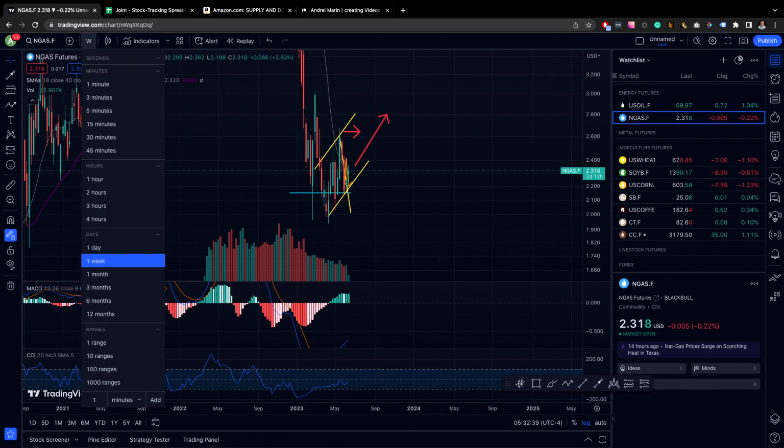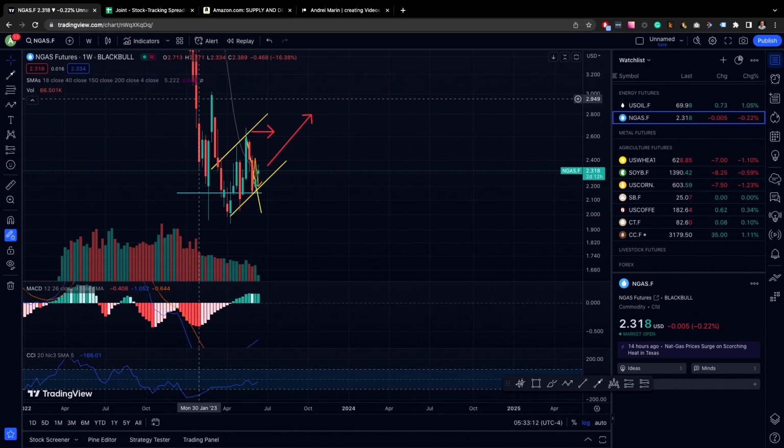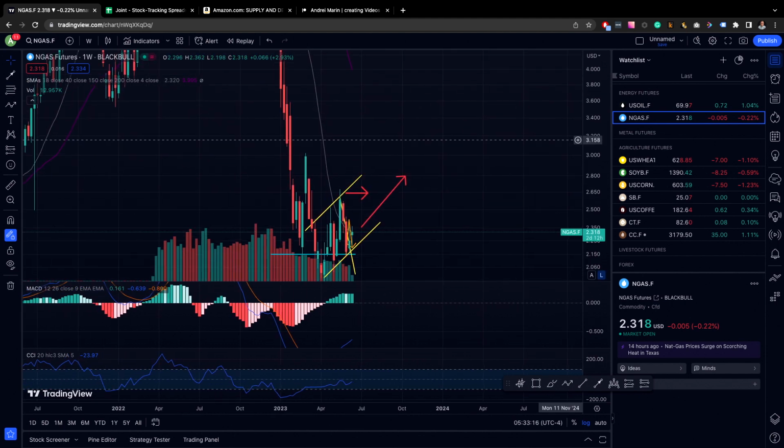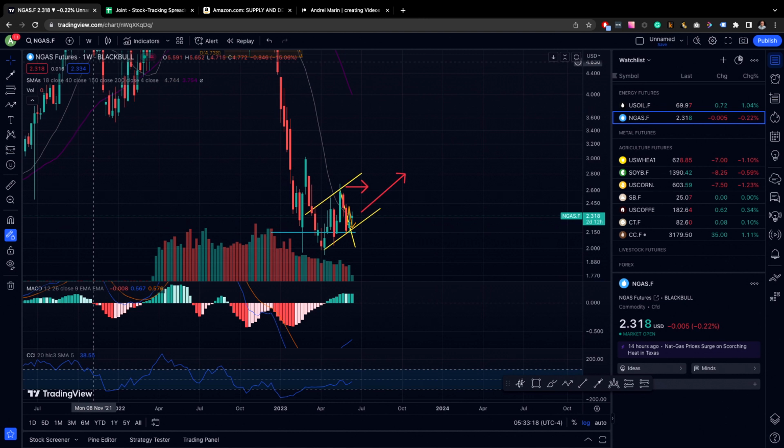I know that a lot of newbies think that there's this holy grail of chart time frames that they need to be on, that they're missing out on if they're not. You simply need to figure out what works for you, but otherwise the markets are fractal, and what works on a weekly works on a 5-minute chart as well.